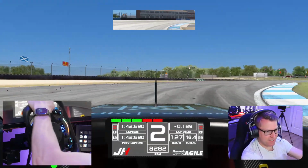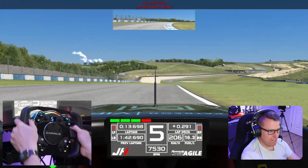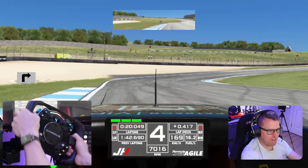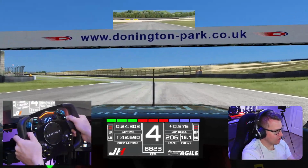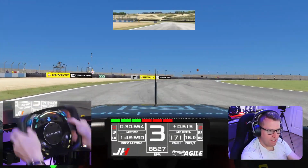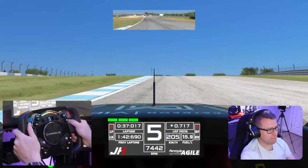Oh yeah, that's nice. And the feeling of the curbs on top of the understeer. Really nice. Yeah. A nice loosening coming over that little bit of a curb, or that little bit of a crest there. You can feel the front end just loosening up a little bit. Steering gets slightly loose, but you have to recover it. It's nice. Yes, this is an excellent force feedback experience as well.